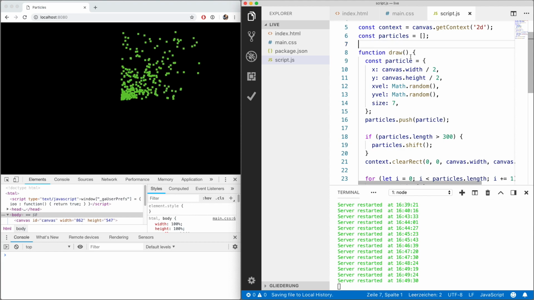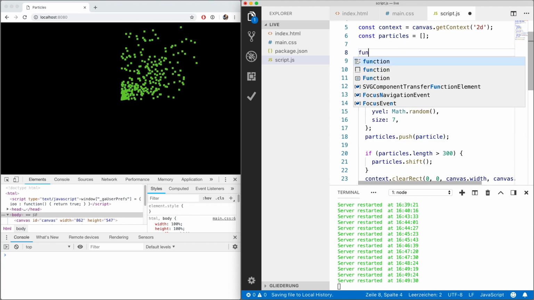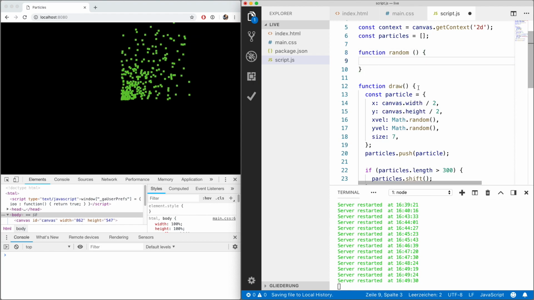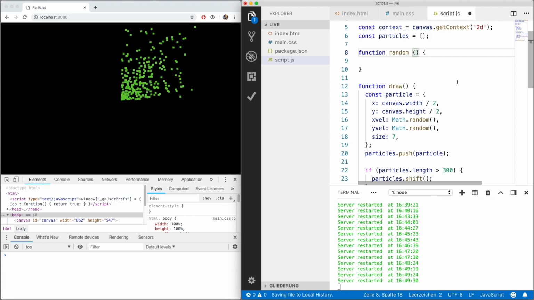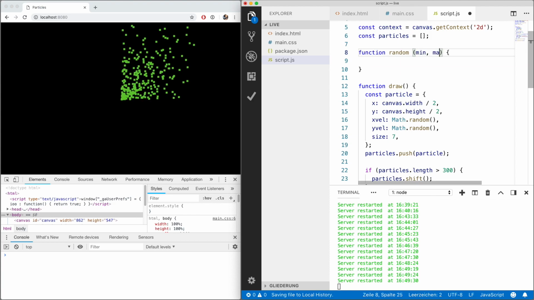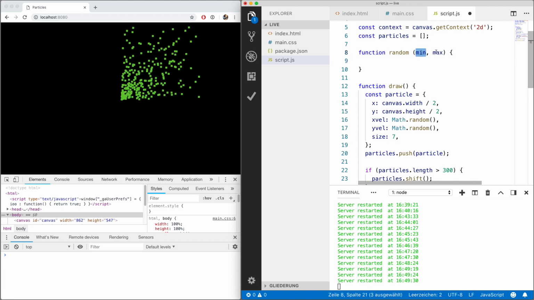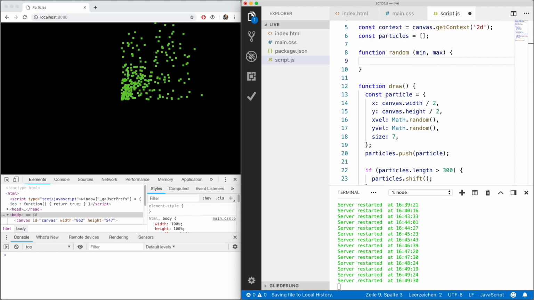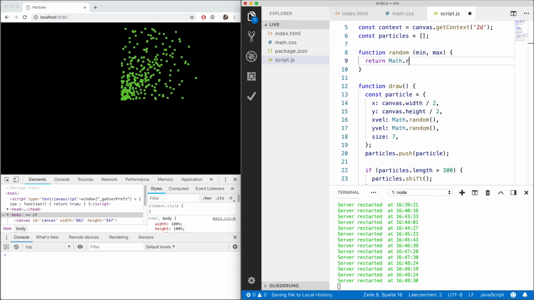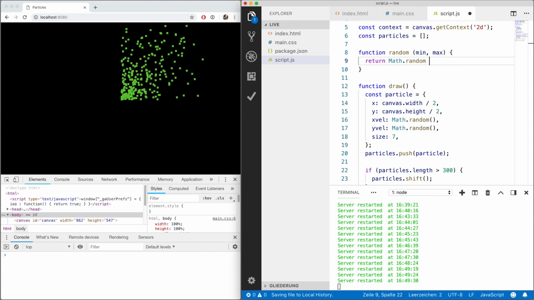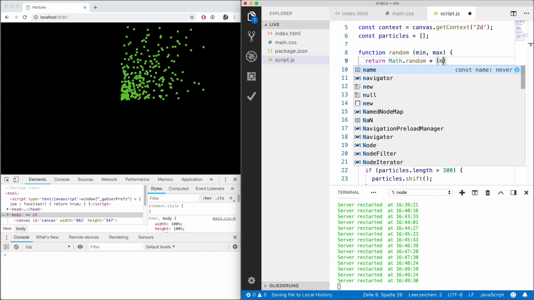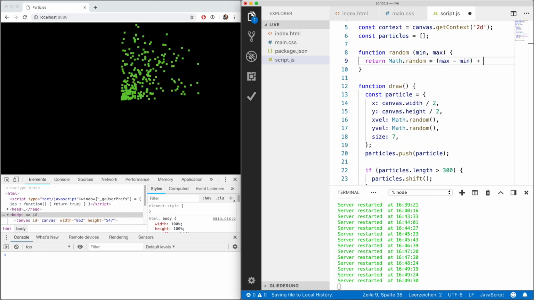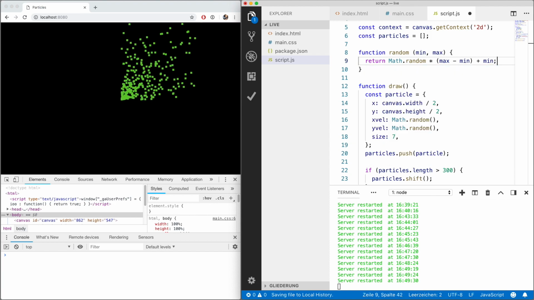And in order to do that, we can create a quick helper function, and I'm going to call this random. I wanted to create a random number between two other values. So we're going to set this later to 0 and 255. And creating such a value is quite easy. All you have to do is call math.random and then do the max minus the minimum, and then add back the, which one was it? I think the minimum.